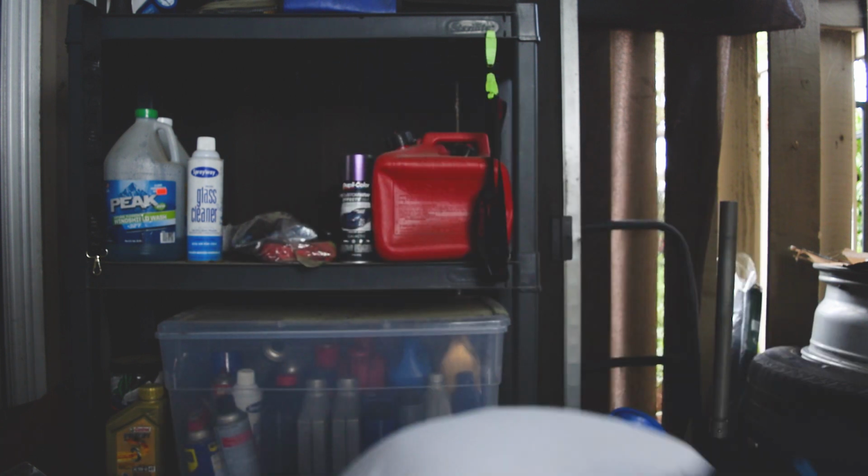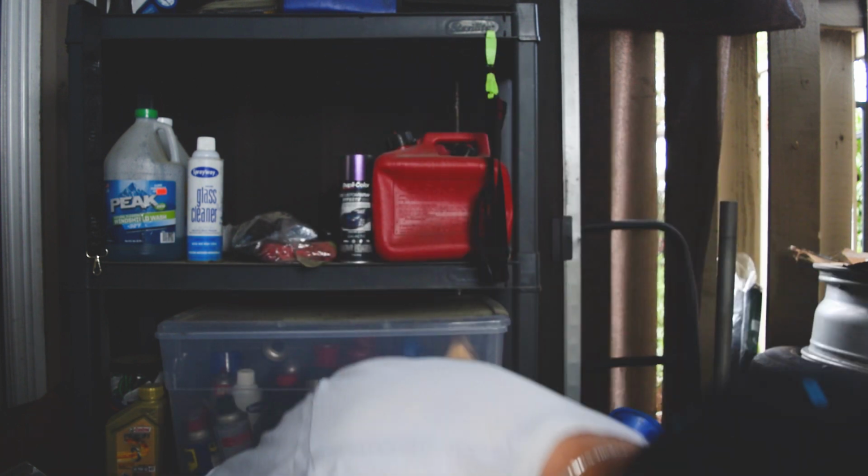Today, super excited. Wednesday morning, a little bit chilly in LA. It's been raining, but I finally got my PRG transmission mounts. I have recently done the motor mounts and they came out amazing. Now it's time for the transmission mounts. These are going to be a little bit harder urethane than the stock mounts. I definitely stepped it up on this one. I want that shifter feel to be really nice and crisp.